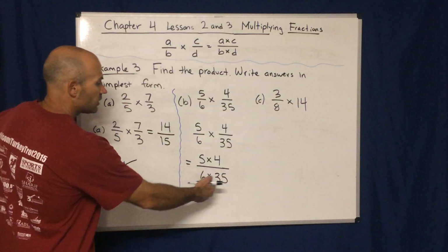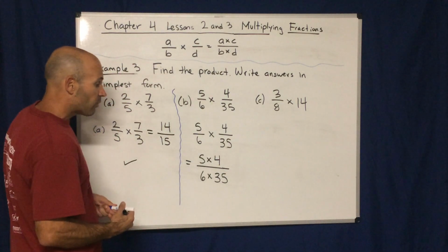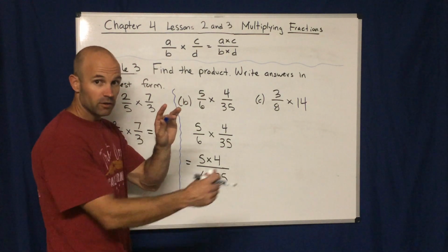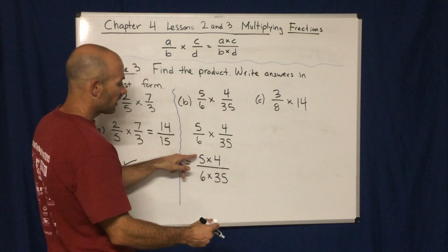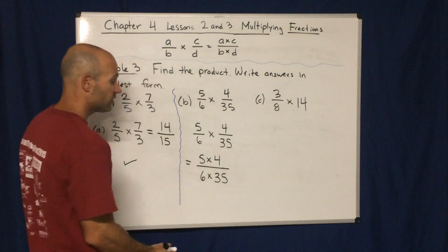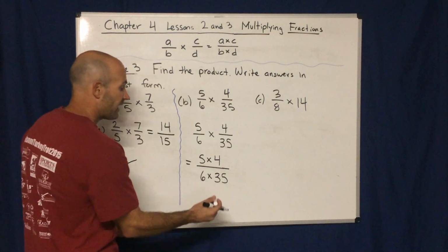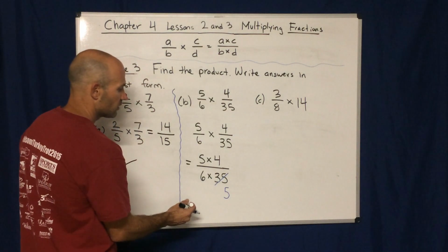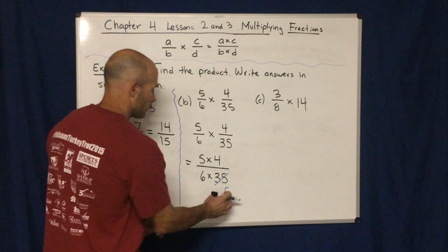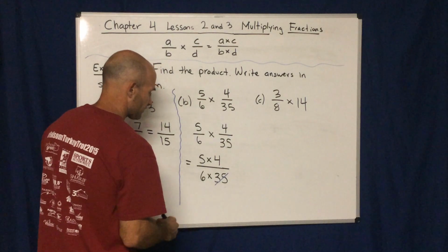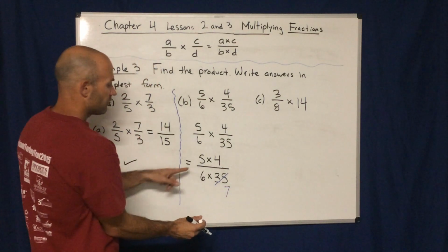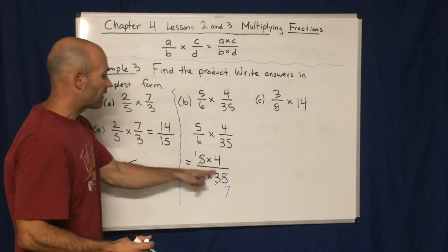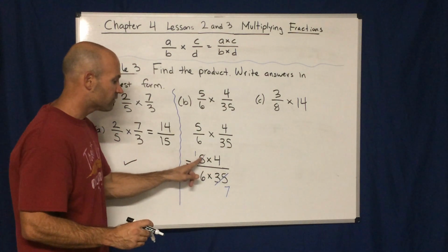So what we do is we look at this fraction and we divide out by the common factors. So 5 and 35, it's always a numerator and a denominator that you're comparing. 5 and 35 have a common factor of 5. If I divide that out, sorry, 5 goes into 35 7 times, and 5 goes into 5 once. Right, so the common factor between 5 and 35 is 5.